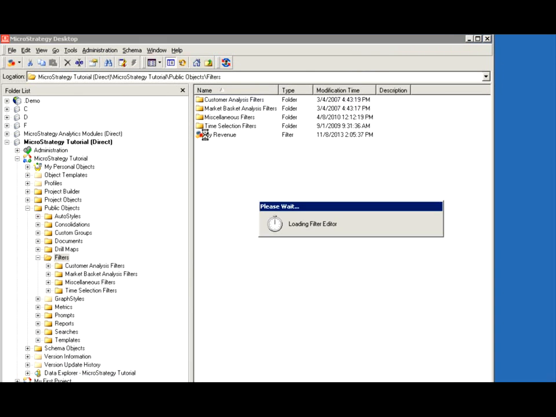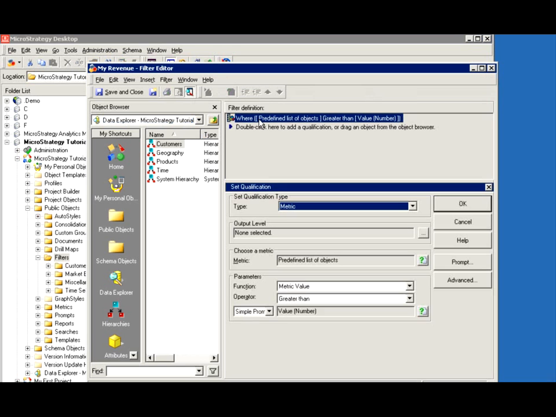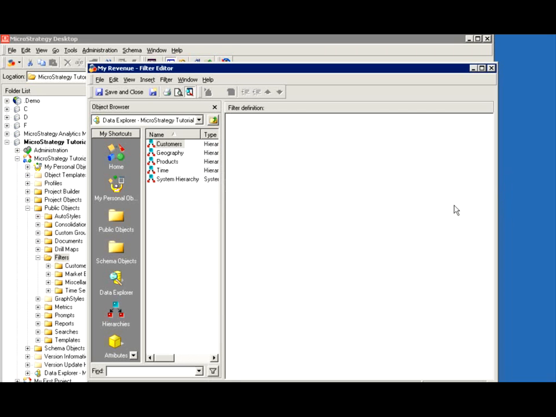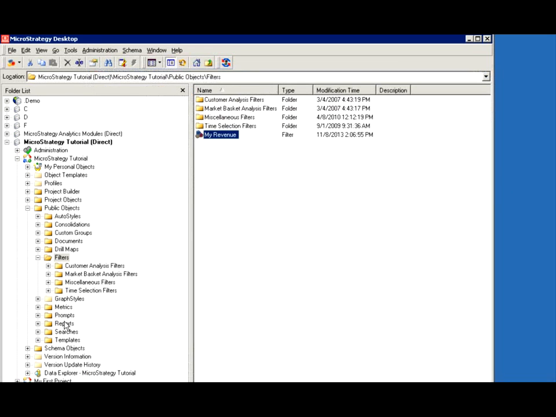So what do I do to correct the prompt? I just modify it. It's no more revenue, it's by whatever your user is selecting. So I'm just going to call it enter a numeric value. Keep it generic because we don't know what the user is selecting. Save everything and out. Back to my report.